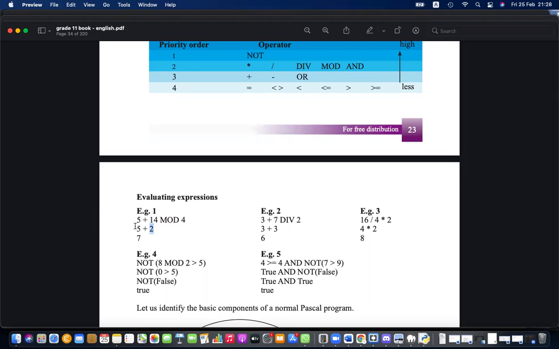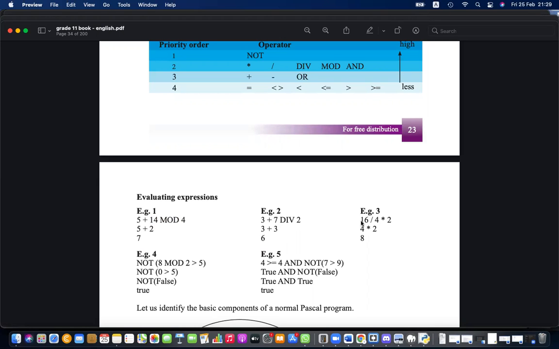That 2 will be added to 5 and the result will be 7. See it again. So this one, 7 div 2. 7 divided by 2, two times 3 is 6, so the answer is 3. No decimals come. 3 plus 3 is 6.